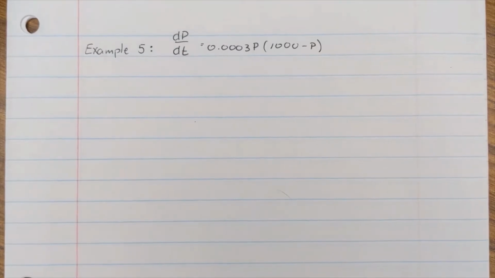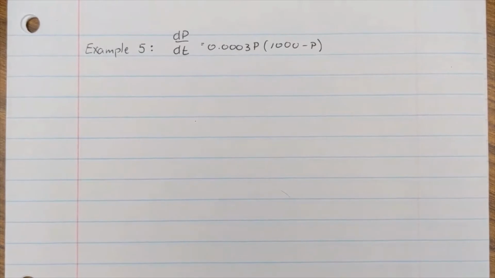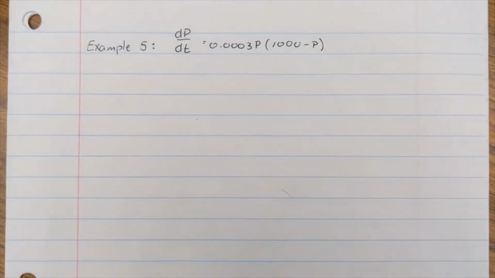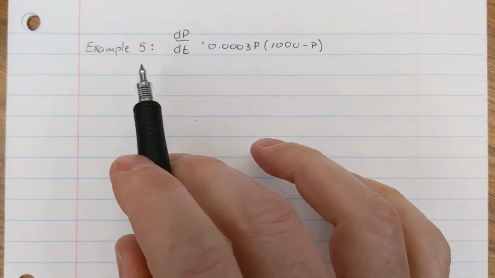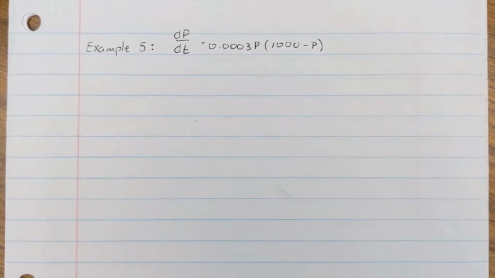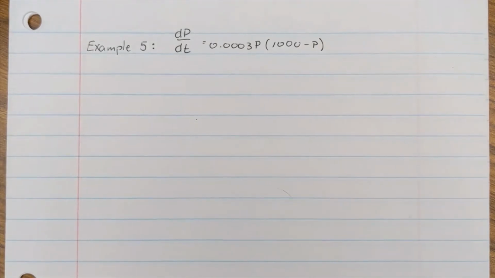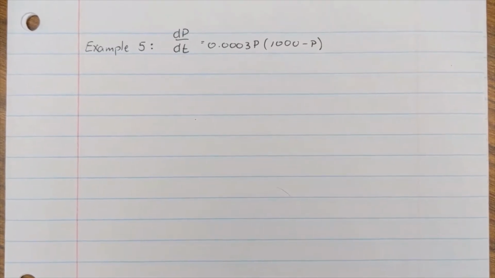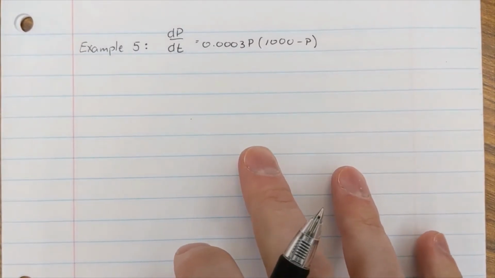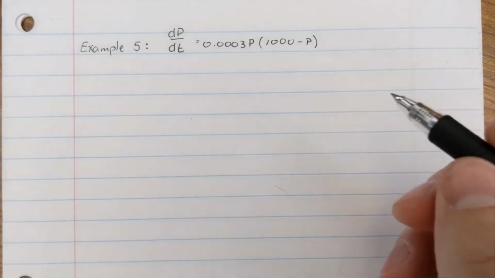So solve the differential equation with the initial condition P0 equals 61. All right, I was checking my work and I noticed I made a mistake on this example, so I'm going to delete it and replace it with this one. That's why it looks a little bit different. So example 5 gives you this equation. It's modeling some moose population and asks about the carrying capacity, generating a slope field, and then solving the differential equation and showing that it confirms the slope field. I'm not really worried about the first two parts, they'll be the old version, but the last part, where we have to solve the differential equation, I do want to work out.